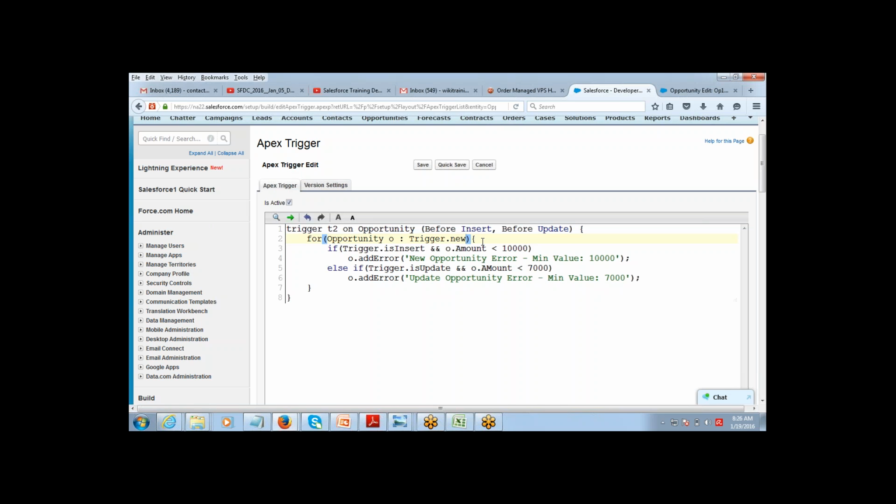But that's something which we are going to talk about after a couple more sessions. That's where we will talk about limits, how to overcome those limits, and how to write a program to deal with that. So limit is there for everything. How many records you can insert in one go, there is a limit. How many records you can retrieve, there is a limit. How many DML statements you can process, there is a limit. For everything there is a limit. For now, I'm not getting into the details of the limits, but we are going to talk about that.